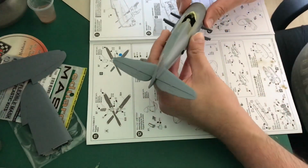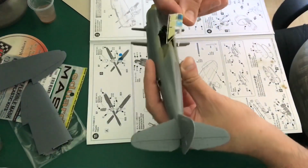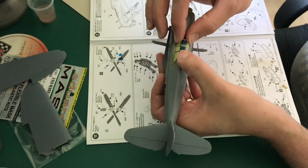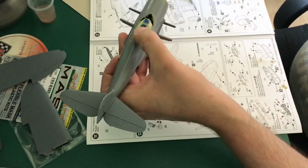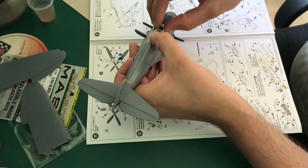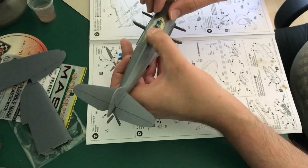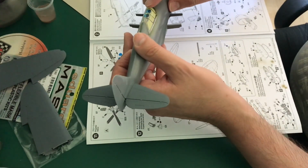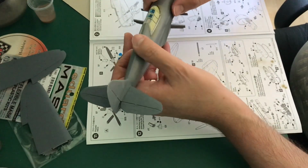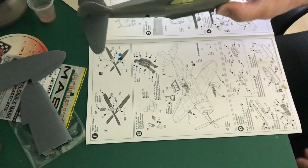So what I'll do is let me just do the opposite. Let's stick that in there first, and stick that one in there. And that should, there you go, just pops in. In. Sorted.